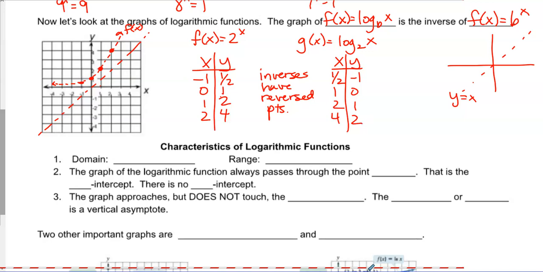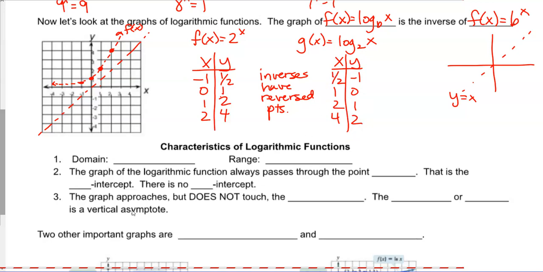So again, logs aren't as familiar to you as exponents are. You've worked with those probably quite often. Logs are just a little bit of a different beast. So when I put 4 in here, we're asking 2 to what power is 4? Well, 2 squared is 4. If I put 2 in here, 2 to what power is 2? Well, that power is 1. So all of these work in our log function. These are the powers that we raise 2 to get this.